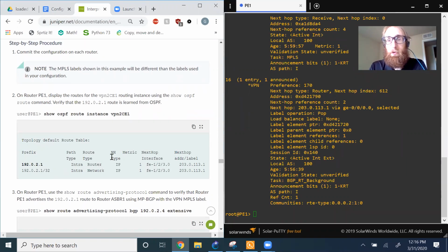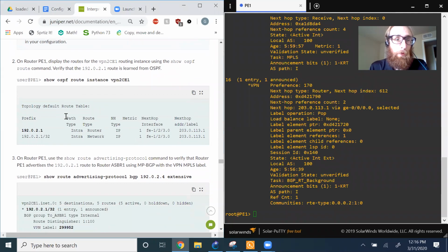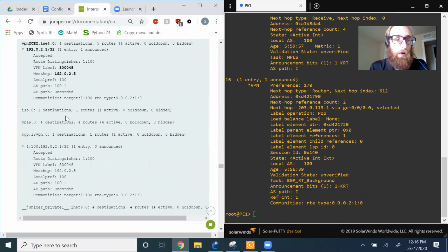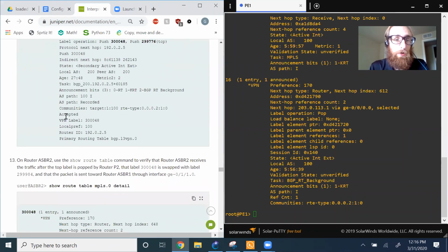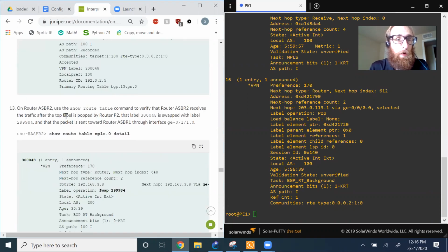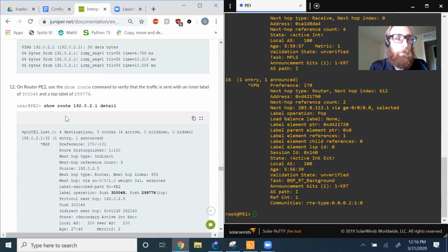It's, of course, pushed on from a PE, then swapped out at certain points in the topology, and then popped when it gets to its destination. So we're going to see that whole operation now. I thought that would definitely be something interesting to have on video and something I wouldn't want to skip.